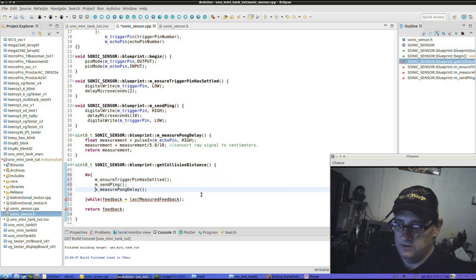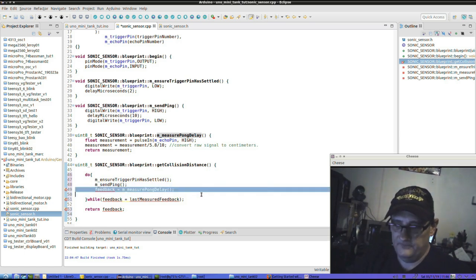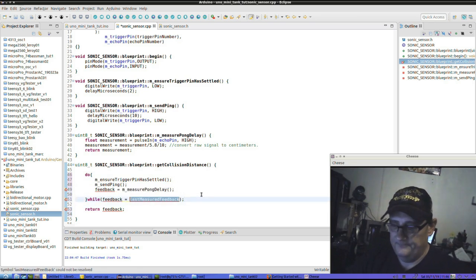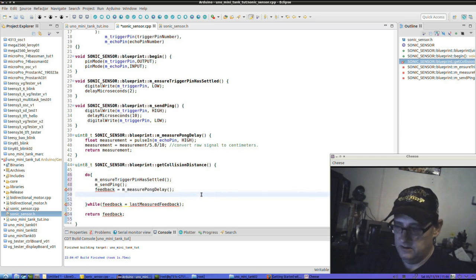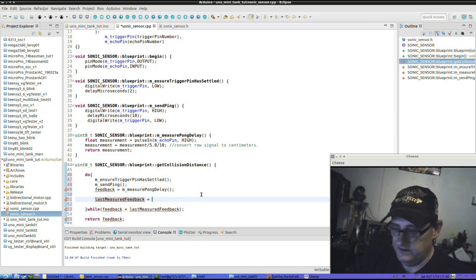And of course, when we get this measure pong delay, we say that our feedback is equal to what we are measuring right now. What we measured is our feedback, and of course our last measured feedback. Once we set that, we can say our last measured feedback is equal to feedback.